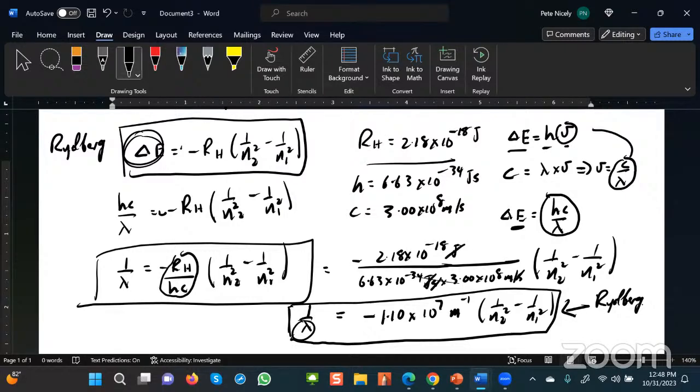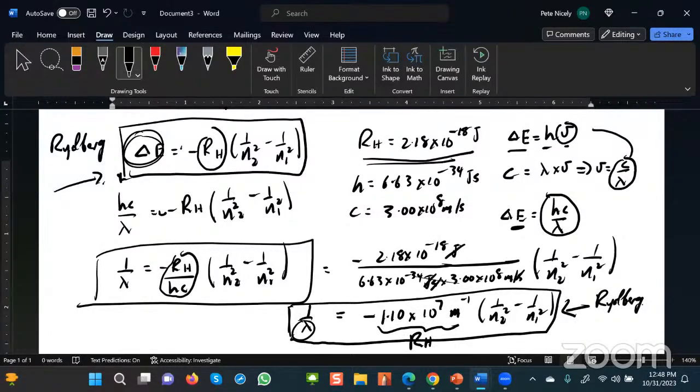Furthermore, this RH value here, the constant, we know it to be equal to this right here. But in some textbooks, and again, I think this is true for your textbook, they give you this as the RH value. So I just thought I should show you that so that there's no confusion. When I was in school, this is the equation that I learned, the one I'm familiar with. But since I've graduated, I've looked in other textbooks, and they use this equation here to represent the RH, or I should say the Rydberg constant.